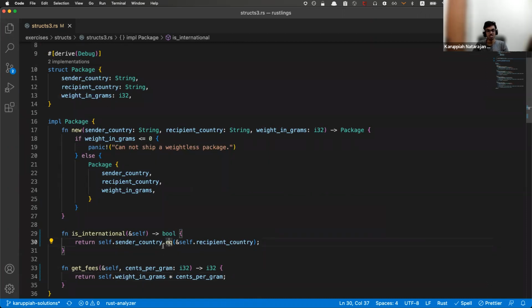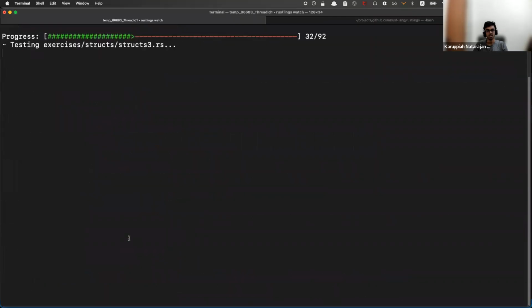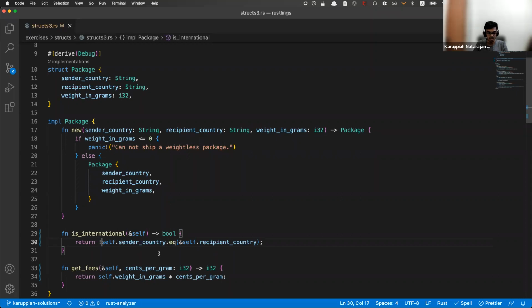Okay, if it's equal, it's local basically, and you say is international and then give true when it's local, and when it's actually international, you check both of them. It's not equal, and then you say false. So this has to be not off, and then you're good to go. I think. Yep. Awesome. So if the two countries are not the same, is not equal, then you see that.